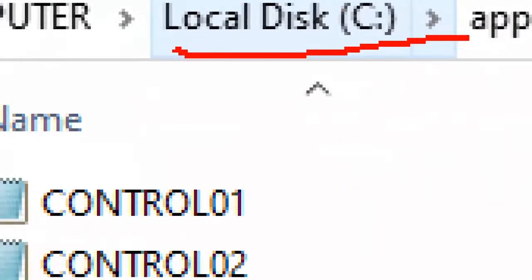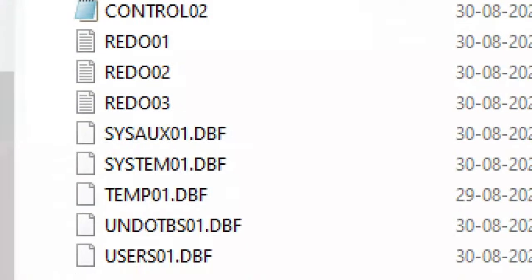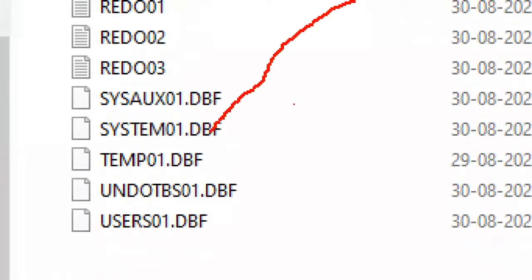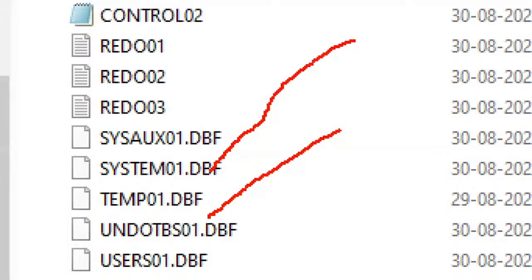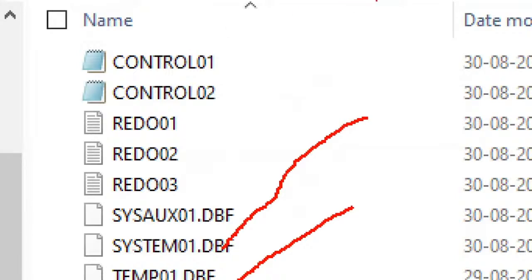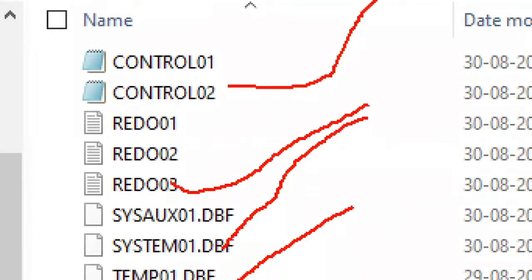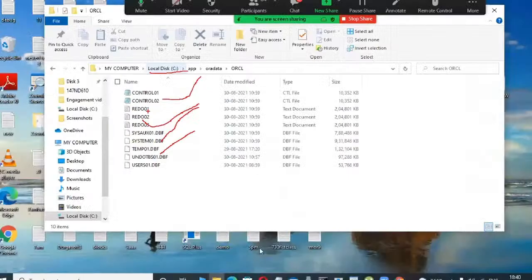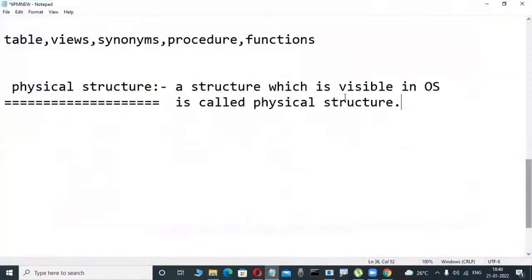These are data files, .dbf files, control files, and redo log files. That's why it is a structure which is visible in the operating system. Some files are visible, right? That is called the physical structure.